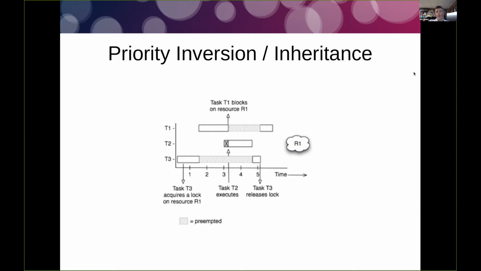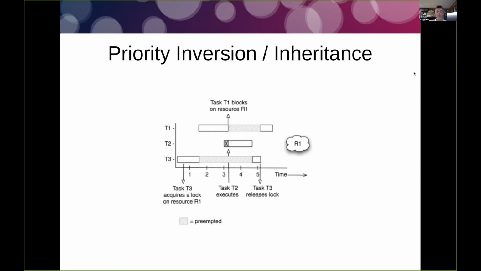Now it runs along, and at some point thread T2 gets released, eligible to execute, but it does not run, because it's a lower priority than your highest priority thread T1. Thread T1 continues to run. It doesn't get preempted. That's the point. But at some point later, thread T1 blocks on resource R1. It tries to take a lock on it for whatever reason. However, it cannot, because thread T3, a lower priority thread, has a hold on that lock, but it's asleep because it's been preempted by T1.